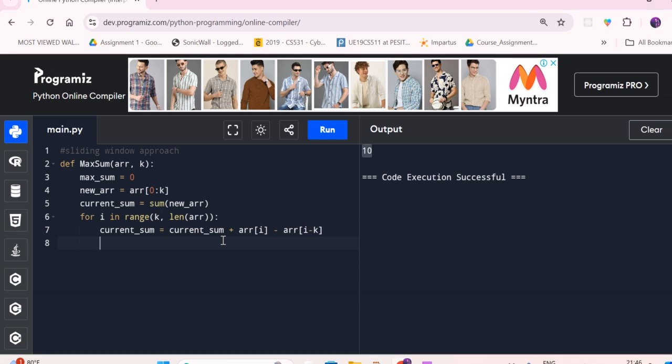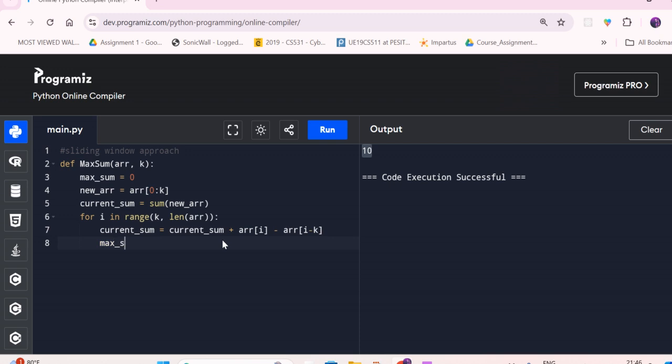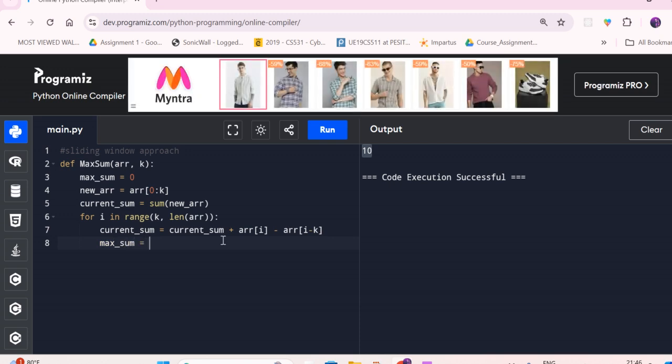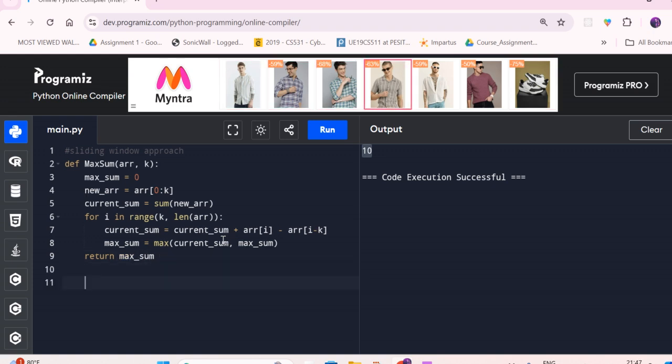Now we will again write max sum, and max sum here is max of current sum and max sum. If we do this and return the max sum, then that's it. Our code is now complete.